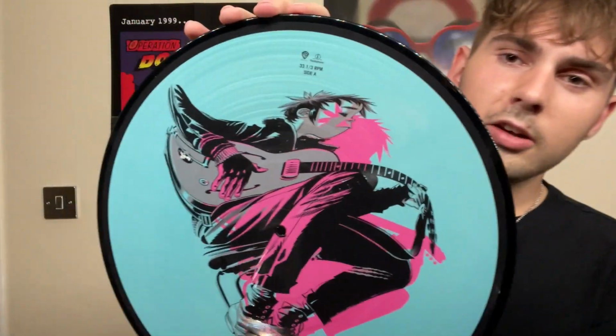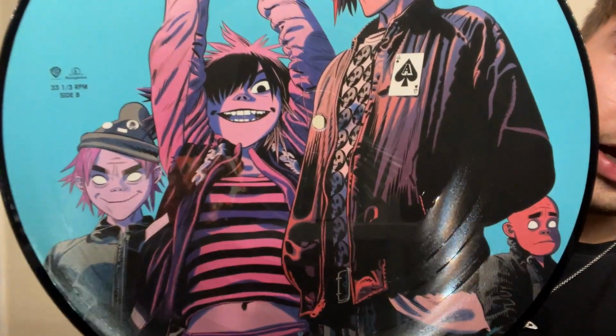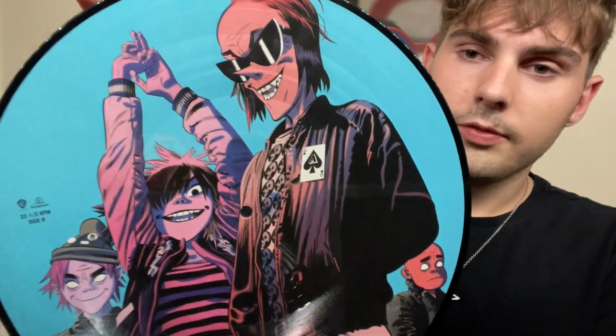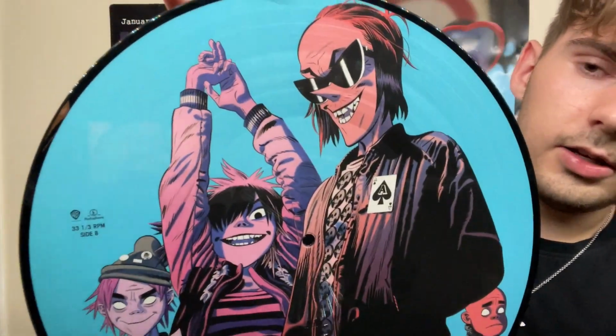Anyway. This is not Paul McCartney's video, this is Gorillaz' video. So there is the front cover for the Now, right there on side A. And for side B, you have this artwork here with Ace from Powerpuff Girls, who was the member of Gorillaz for Phase 5 whilst Murdoch was in prison. And I like this piece of artwork. I do like the art style, the whole color scheme of the Now, the whole vibrant blue and pink with the real high contrasting colors there, and it looks very, very nice. Russell looks a little bit worried there, poor bloke. And yeah, there's the Now.